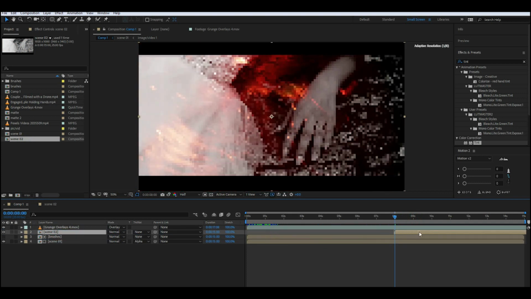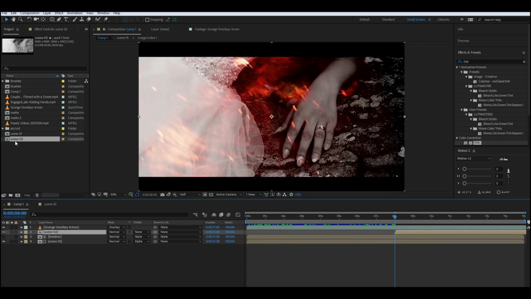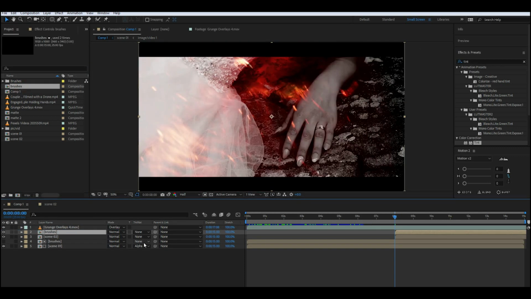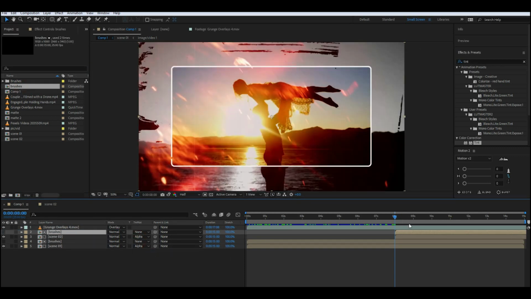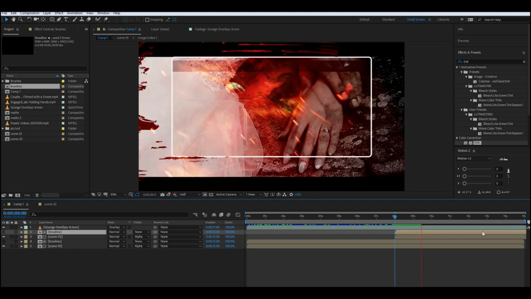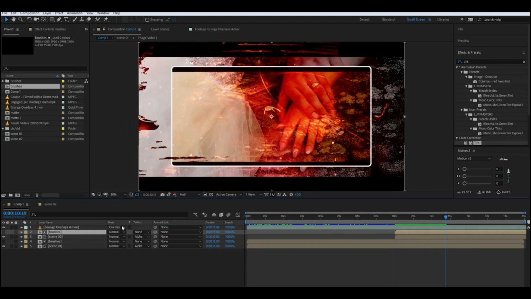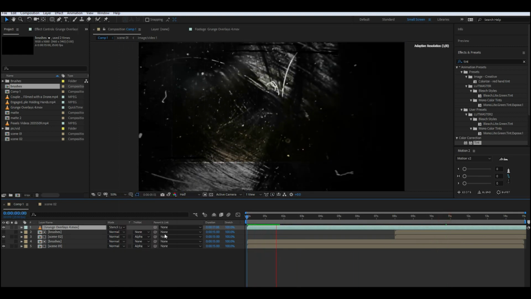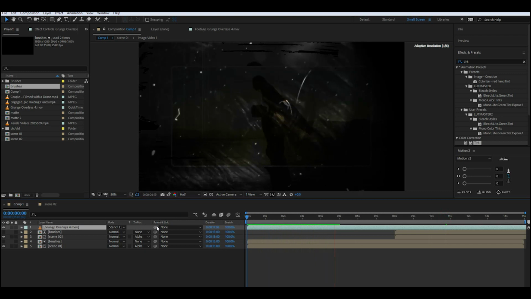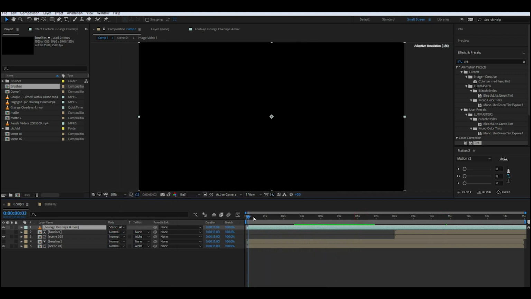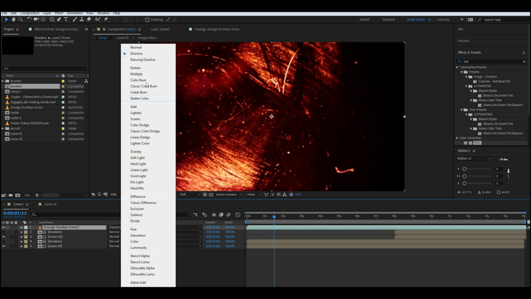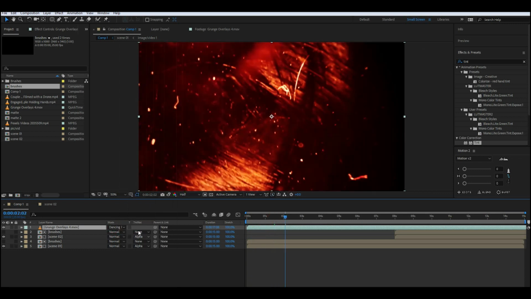So again, we're gonna put the second scene and move it a few seconds, probably around 8. Then repeat the steps. Put the brush on the top and set it to alpha inverted. There, we have our second scene. So no need for a transition because we have the brush looking like a transition over here. So feel free to experiment with whatever effects suit your video.